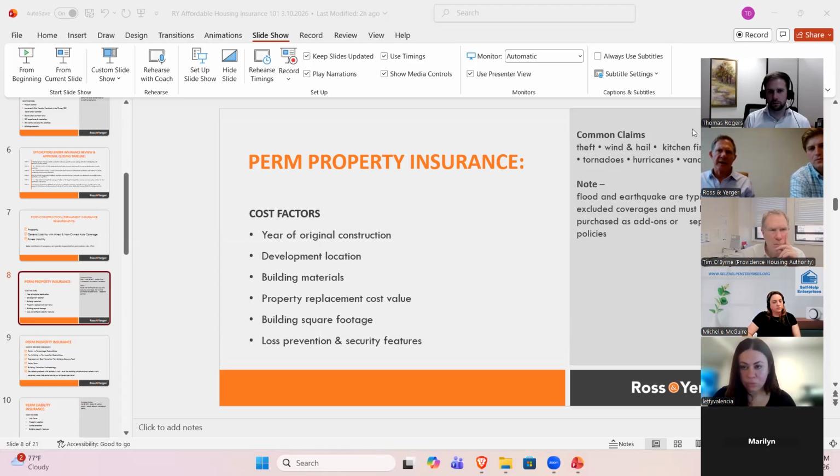If you can include a more robust fire protection sprinkler system, that immediately drives down the rate. And it's probably the single biggest factor that you can bring to a property. Now, on the front end, there's a cost side of that, right?